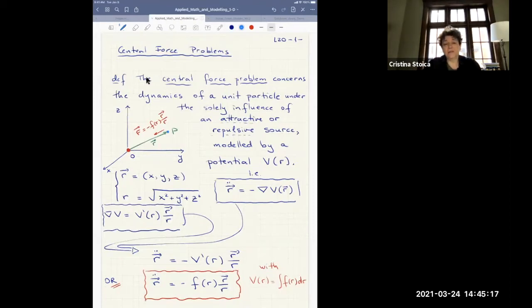For instance, in molecular mechanics, they use a potential of the form V of R equals A over R to the 12 minus B over R to the 6. It's called the Lennard-Jones potential. Just to give you an example that other potentials exist. They use it in molecular mechanics as a simplification, for determining the equilibria of molecules.